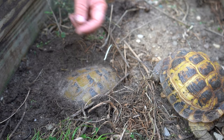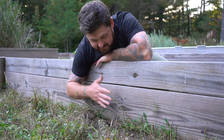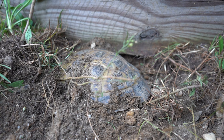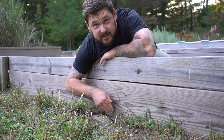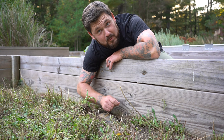This brings me to probably the biggest issue with keeping Russian tortoises, especially outdoors — they burrow, and they go deep. I made this happen on purpose to drive a point home: the walls of your outdoor pen must be deeper than this. I purposely put a Russian tortoise in a pen with walls that weren't deep enough to see what she'd do, and she has already started burrowing right at the end of the fence. This tortoise will effortlessly dig out of this pen tonight if I don't move her.